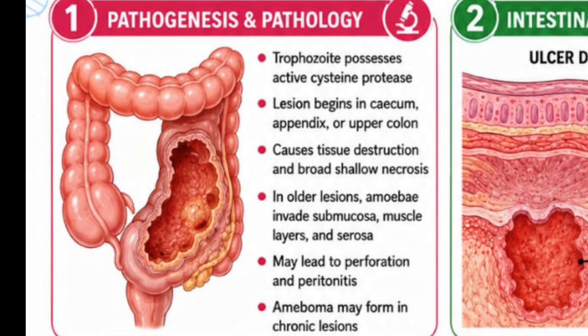I get it now. The lesion begins in the cecum, goes to the appendix, and continues to the upper wall of the colon. What happens? They start eating through the wall. They start with the epithelium, go to the lamina propria, go to the muscularis mucosa, and start going deep to the submucosa. Sometimes when they destroy it, it first becomes ischemic, because if there's no blood supply to the epithelial wall or the submucosal wall, what happens? It will start becoming necrotic first because there's no blood supply, and begin to dislodge.